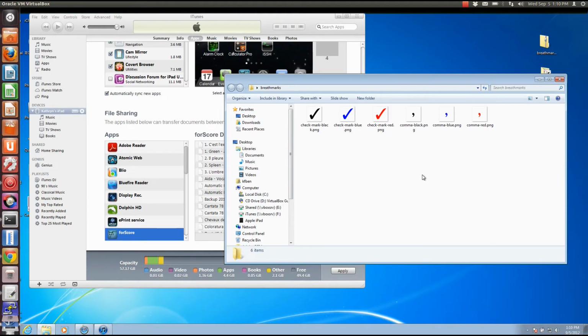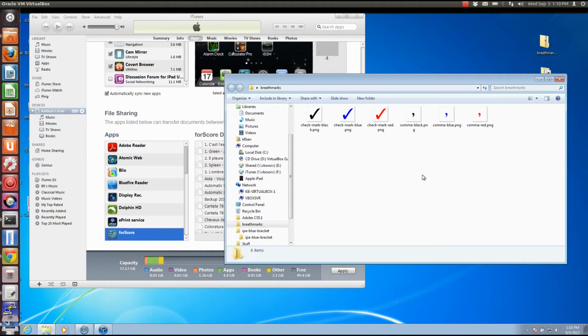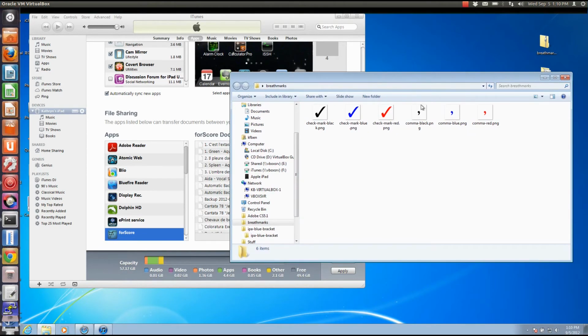So at this point, once you've unzipped and opened up the folder of stamps that you want to import, it's a good idea to just select the stamps that you want. If there are other extra stamps that you probably won't be using, it's best to leave those out and not drag and drop them into iTunes. The reason being that forScore's process for deleting extra stamps is kind of arduous. You have to do it one by one, and it's a little bit of a painful process. So I suggest that you only select the ones that you really need, and then if you end up needing more, you can add them later.